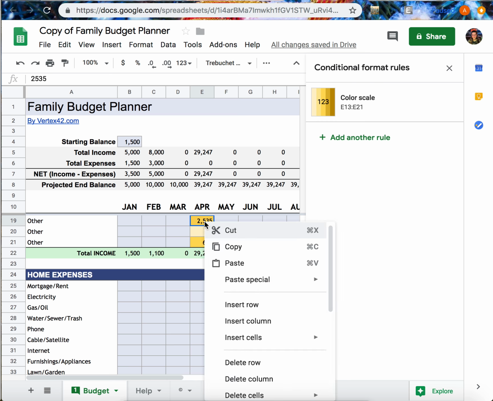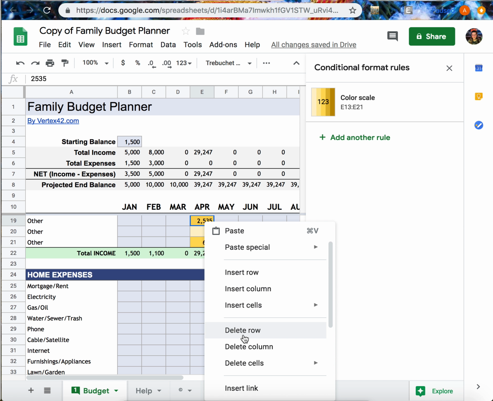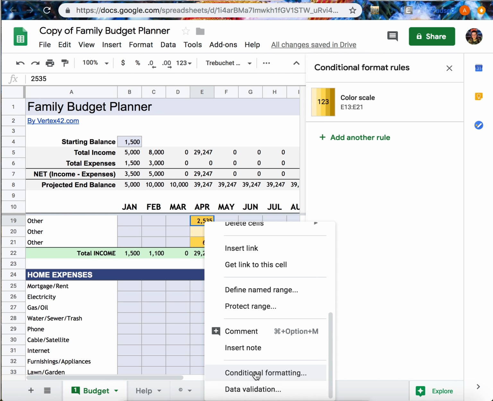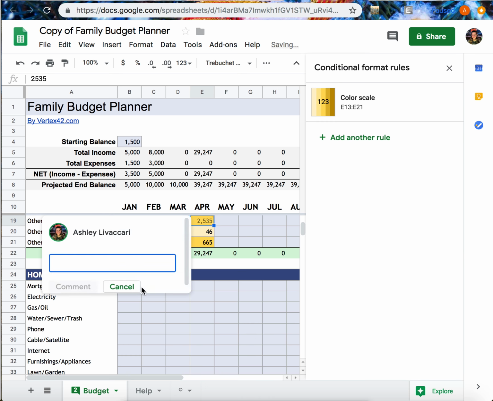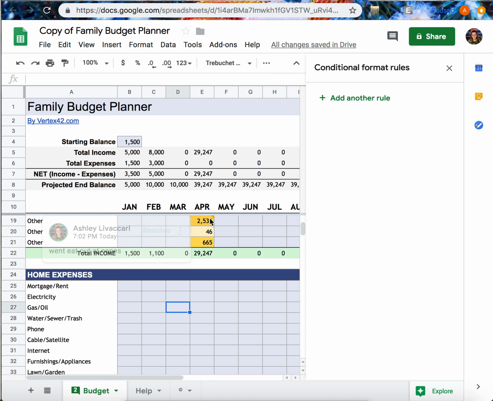Another thing, if you were to click on the cell that you wanted to be editing, and you go to comment, you can just insert there what that expense was for. So, went to eat out at Cane's. So that's just so you know you have a comment, and it's going to hide it, but it's going to have a little box at the top that says, hey, here's a comment on what you did. So it's not all just spread out throughout the Excel. It's kind of hidden in there for you.